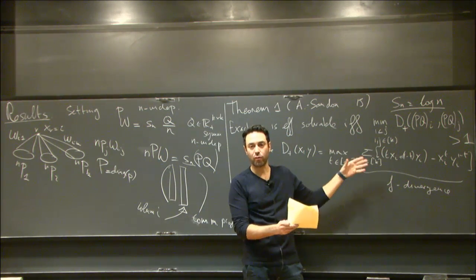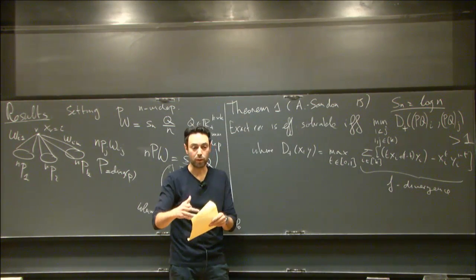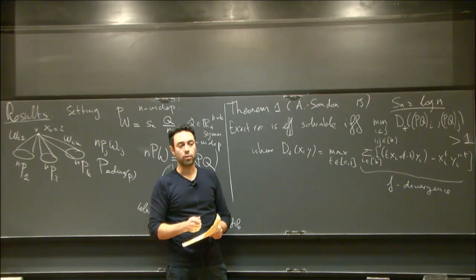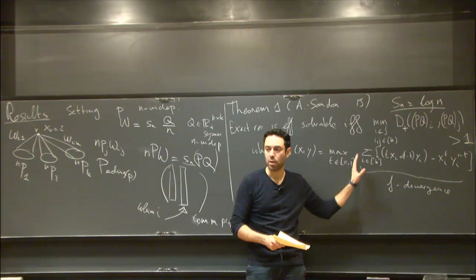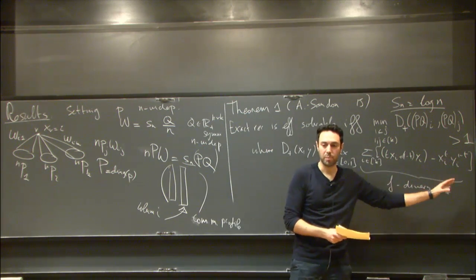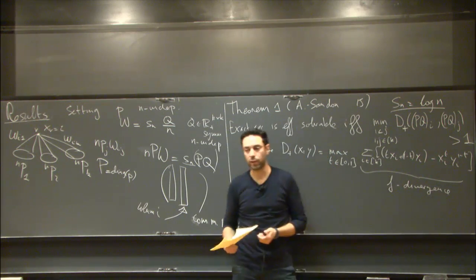And in fact, F divergences have a bunch of natural properties, like if you merge communities, it should be easier to recover the merged communities. If you drop the edges, it should be harder. So all these things are reflected in natural properties of these functionals, but it's not a distance. It's not symmetric, and it's not satisfying the triangle inequality.